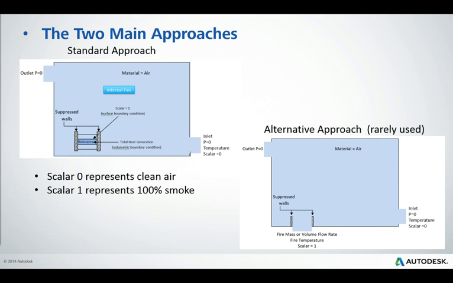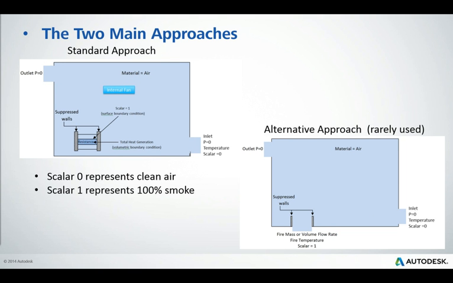And then on the right-hand side there's an alternative approach, and this can be used if in the specification you have a specific mass flow rate and a specific temperature from the fire. The setup is very similar to before, but we have an additional inlet at the bottom where we have our flow rate and temperature and our scalar 1. It works in the same way in everything else, apart from we don't have a resistance, we have a flow driven from this point.